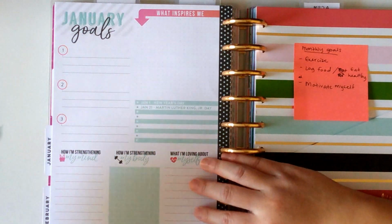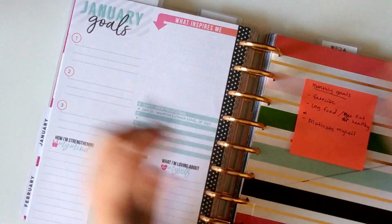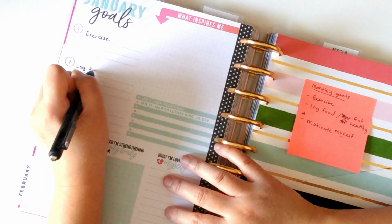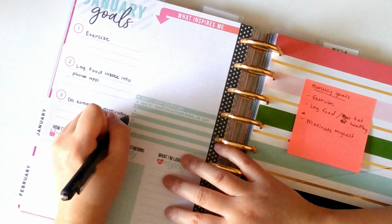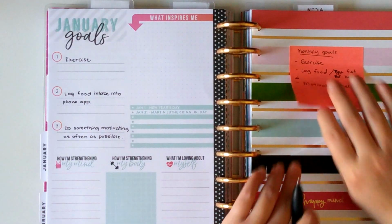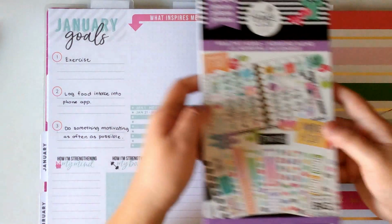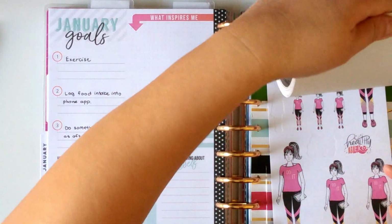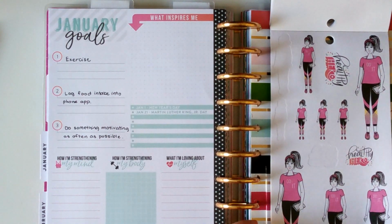So those are my 3 goals, and I'm gonna write that down. Should I do it in black pen? Yeah, I'll stick to black pen. Okay, so those are my monthly goals. And again, I'm gonna use the Healthy Hero sticker book to decorate it lightly. And obviously, I'm gonna put in this Healthy Hero girl over here.